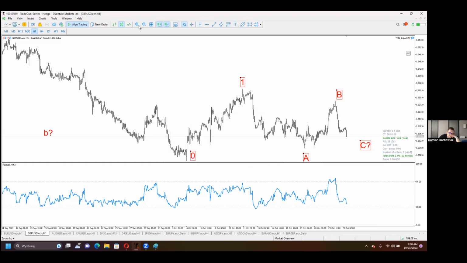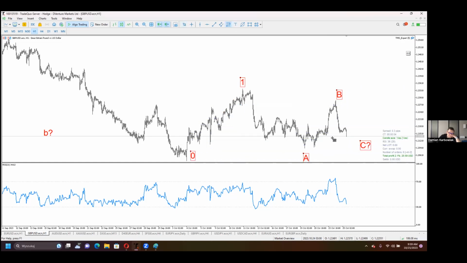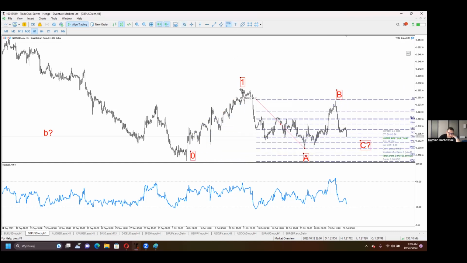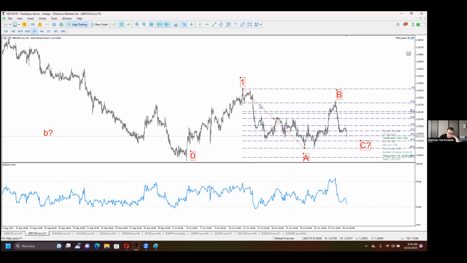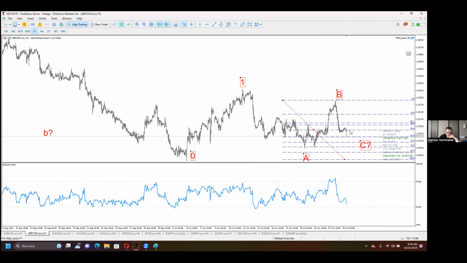And again, if we talk about the geometric cluster, of course, we can check using the blue measurements if the A is deep. Yes, it's deep. 78.6 is more than 70.7, so it's useless. After that, A to C, which is from A to 1, and move the 0 to the B, boom. Minimum is 50, and they touched 50 during the night. And right now they are in the 61.8 zone.